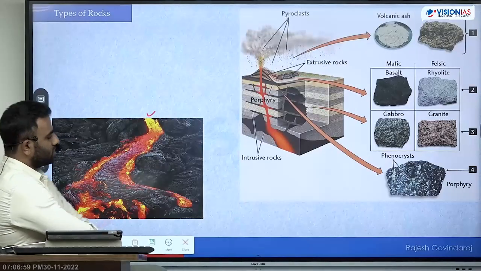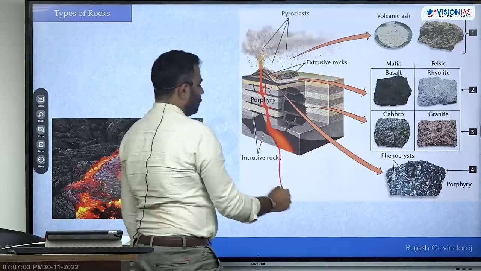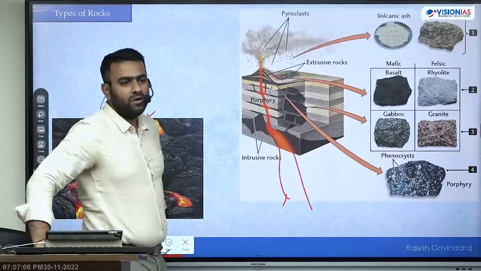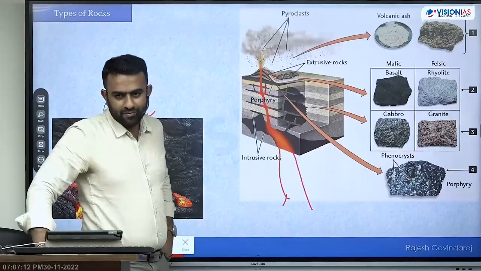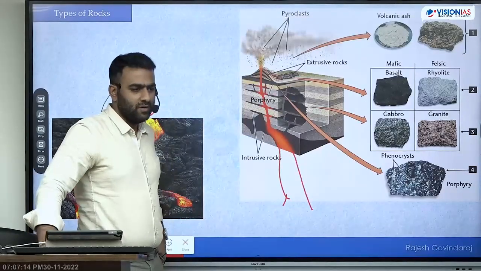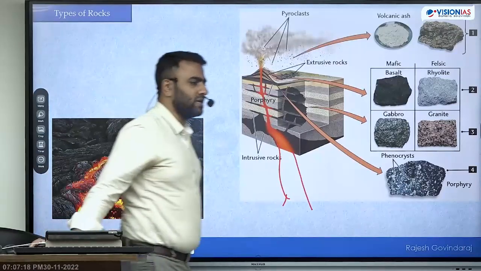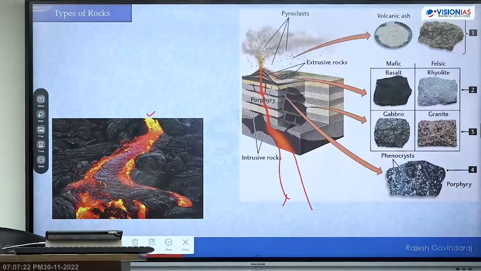So igneous rocks are basically formed directly from the magma. Magma comes from deep in the earth's interior, either from the asthenosphere or from the rest of the mantle, the lower mantle. In both cases, it is possible. The magma continuously comes from earth's interior. Why? Because the temperature is very high over there. In some places, the temperature suddenly increases and causes melting of the rocks over there. वहाँ पर जो rocks है उसको melt करता है.